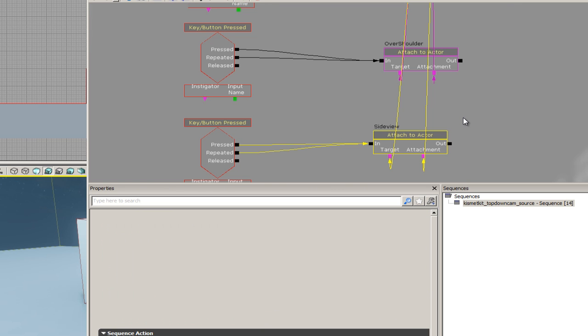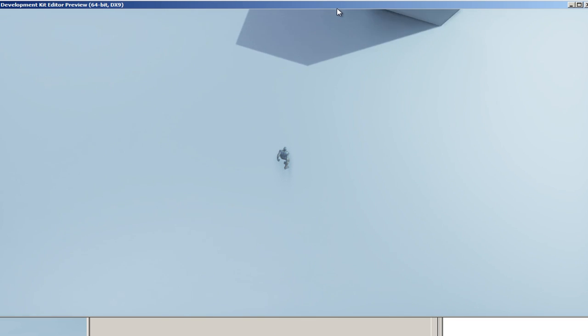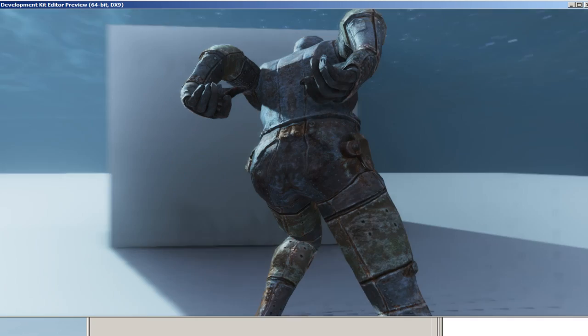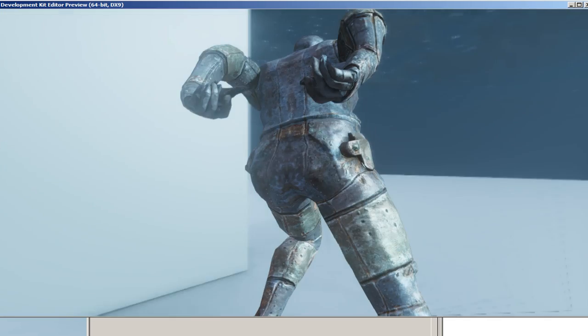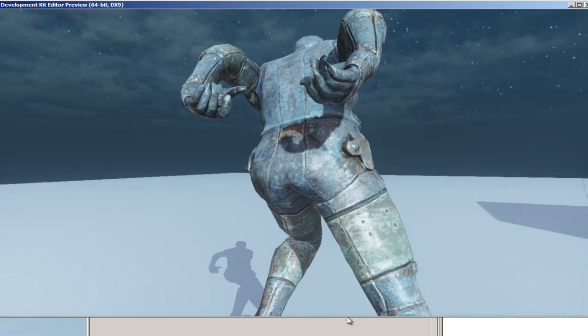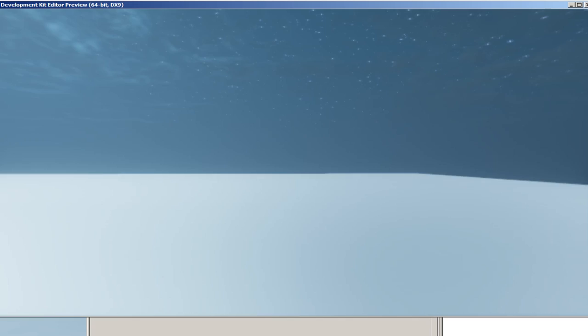Now that we've done this, let's test our level again. Starting off with our default top-down view, then we'll toggle over to the up-the-ass view. It kind of looks like he's getting ready to fart in our face or something. To fix this, we'll need to adjust the offset for this camera to be a little bit higher up than it is now. And the side view is not a side view at all.